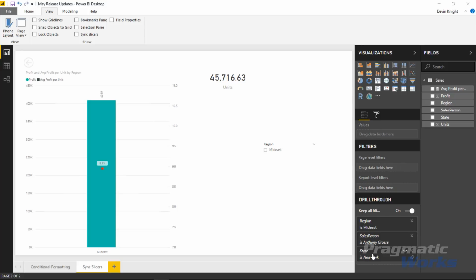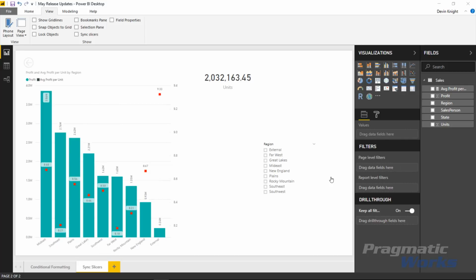Yeah, before all you could do is drag in those categorical fields. Well, now, let me get rid of the filters that we've applied. Now you can drag in any measure, and that would be either implicit or explicit. So if you create your own with DAX, but here you can see I have this implicit measure, right? Units is being summed up. So I can now drag that right into the drill through, and it'll be brought right in. And by default, we're looking at the summarized values of this, which is pretty typical.